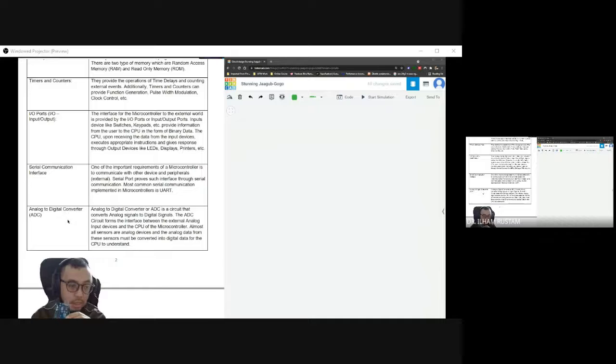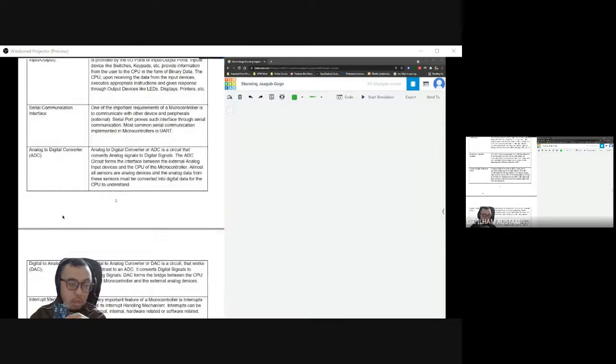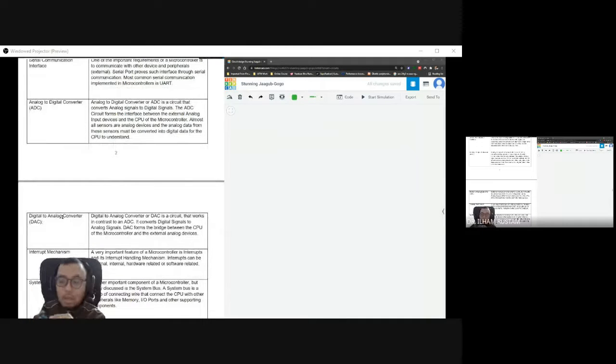So we need to convert that analog to digital, and then the DAC, when it has computed and calculated everything, and the logic instruction indicates that the motor needs to rotate at a certain speed. So it has to convert the digital the microcontroller has calculated back into analog, because the motor doesn't understand 1001 111.